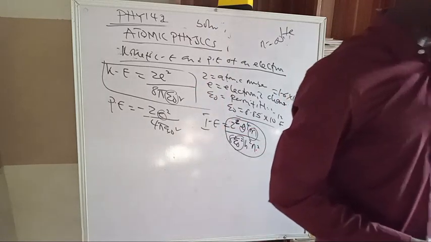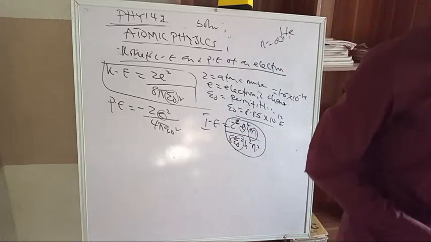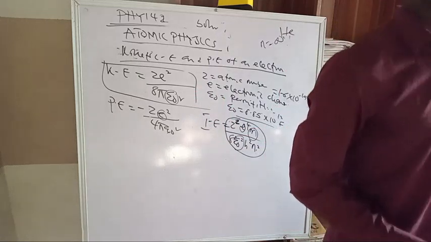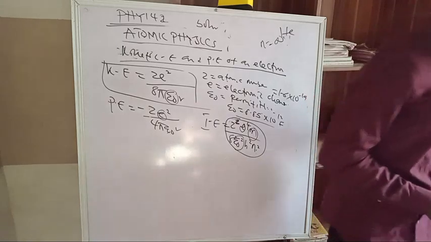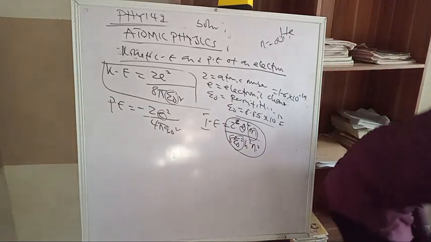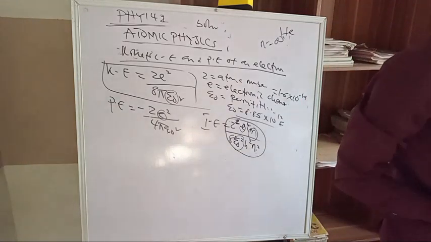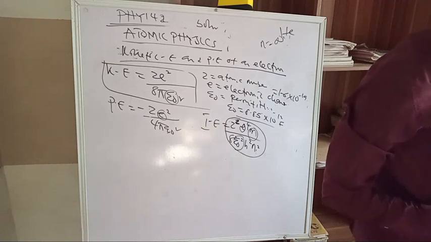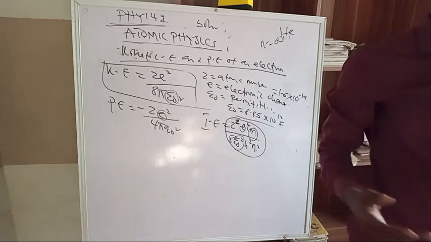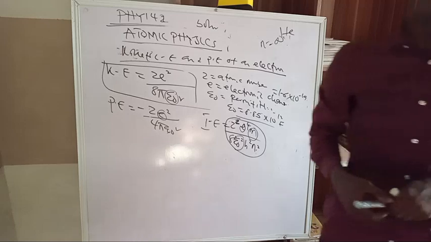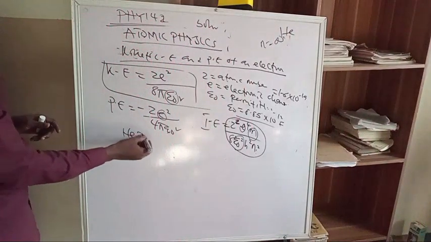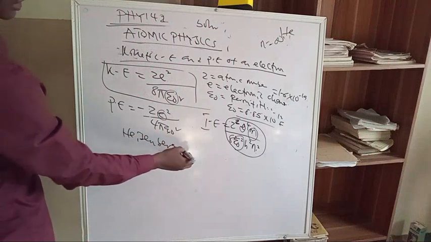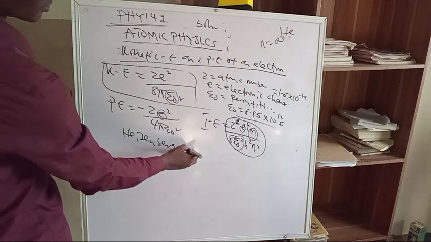So limitation number 2: its postulate is based on assumption. The first we said is not applicable to a multiple electron system. The second, its postulate is based on the assumption of finding the electron at a particular region. However, this is rather the uncertainty principle. You must have heard of Heisenberg's law of uncertainty. His theory was an assumption.